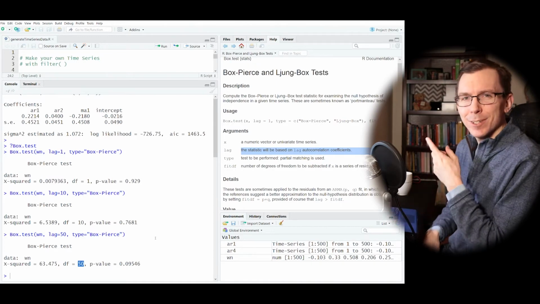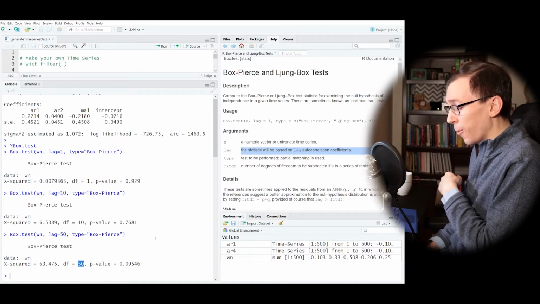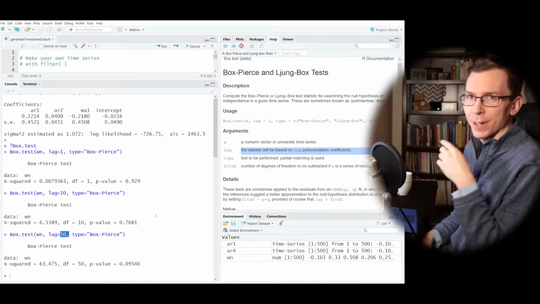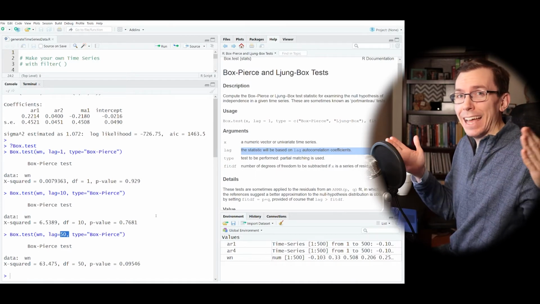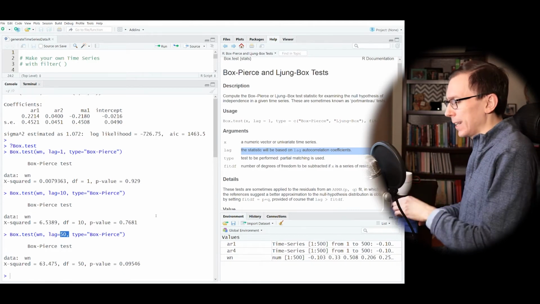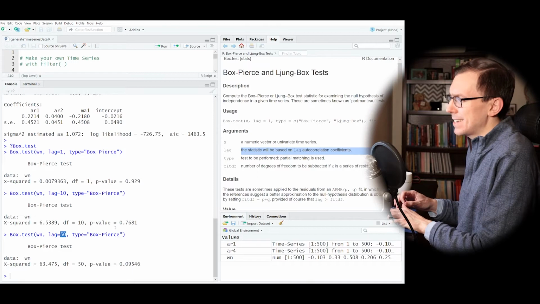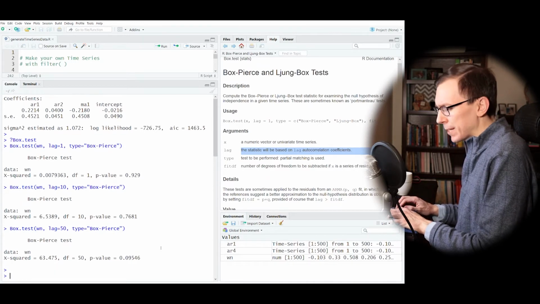It would actually be really interesting to run a simulation test to see how this performs, especially when you give it very large lags. Remember, this is all based on estimated autocorrelations, and the bigger the lag is, the harder it is to estimate that autocorrelation accurately. I do have 500 data points, but 50 is starting to get kind of big in that sense. It's 10% of the way through the time series. So typically you wouldn't go out that big, but it's just something to notice.